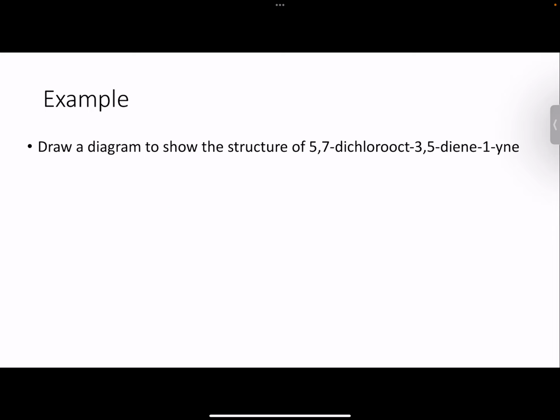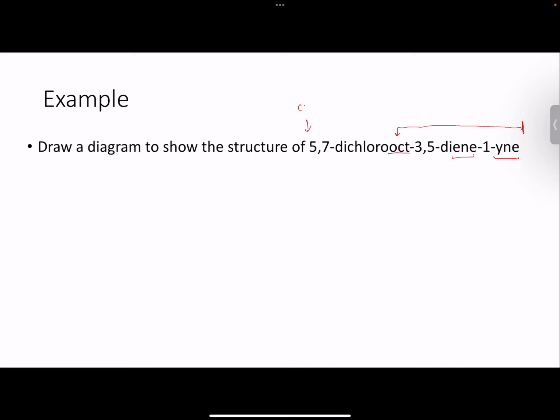So let's go with something a little more complex here. There's a lot. So if I need to identify what the parent chain is here, I'll start by scanning from the right-hand side until I see a prefix. Okay. And I don't see that until oct. So I know I'm working with an 8-carbon chain. I see double bonds and triple bonds in here. So maybe the first thing I'd like to do is draw this out linear.